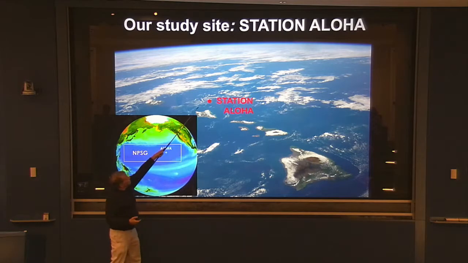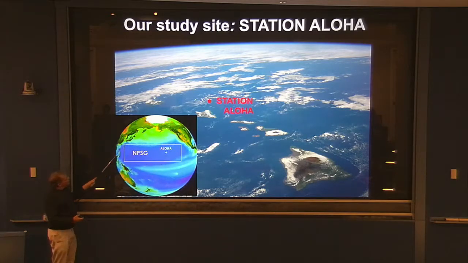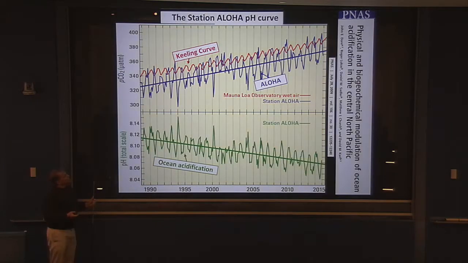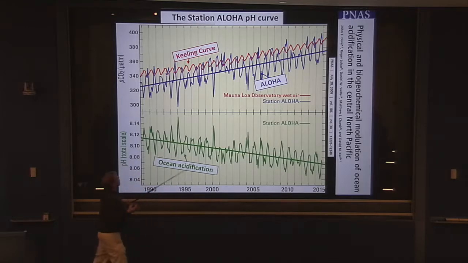One of the things about Station Aloha is that you can get out to the open ocean very quickly, so it's easily accessible, and yet it's representative of a very large swath of the open ocean on our planet. So it's a very large area of the ocean. And one of the hallmarks of what's been done at Station Aloha has been the pH curve, because as we know from industrial processes, CO2 is being added to the atmosphere, and we see the CO2 going up in the atmosphere every year. This is the Keeling curve. And with measurements at Station Aloha ongoing for 30 years, we can see the corresponding absorption of that CO2 and decrease in pH over the course of these years. So it's been an important element in understanding how our oceans are changing in response to human processes.